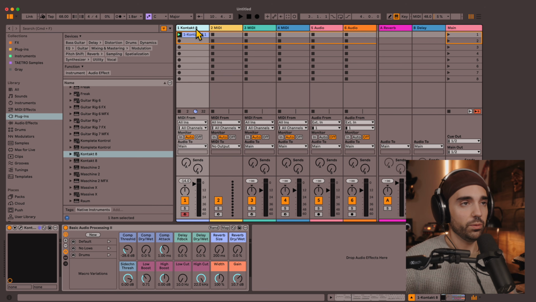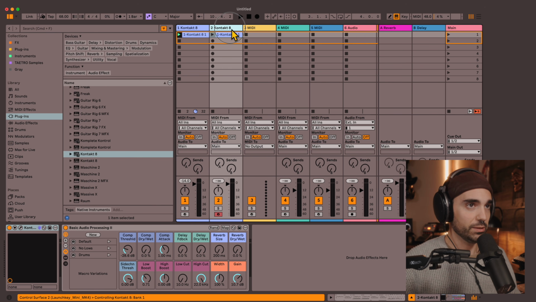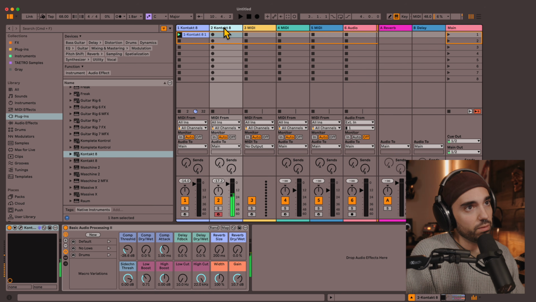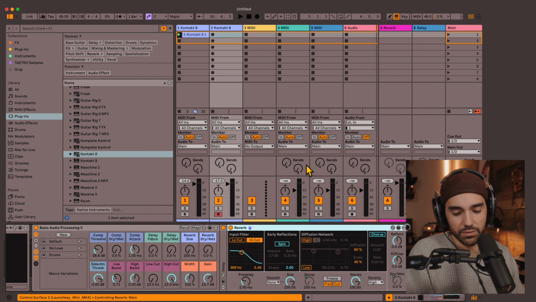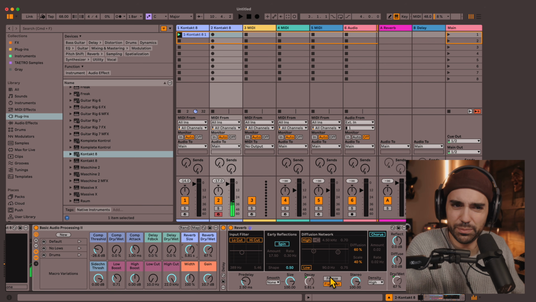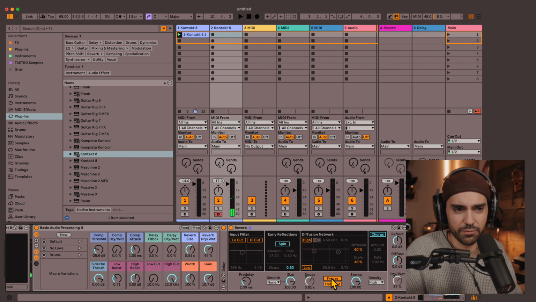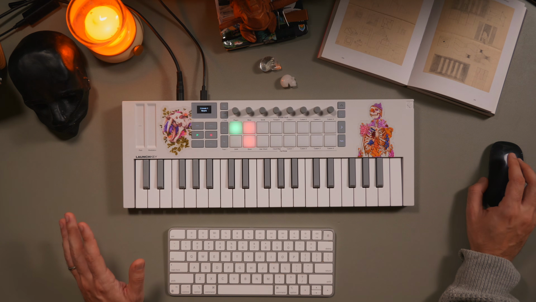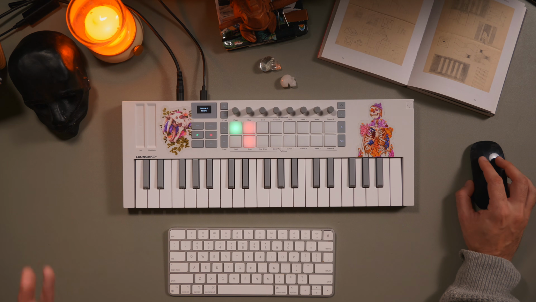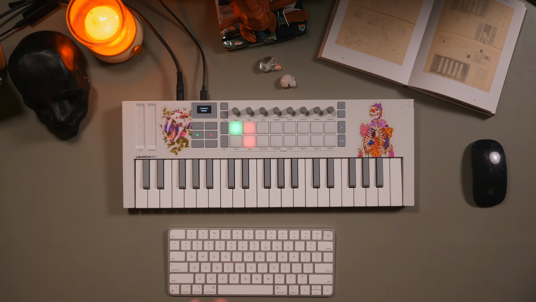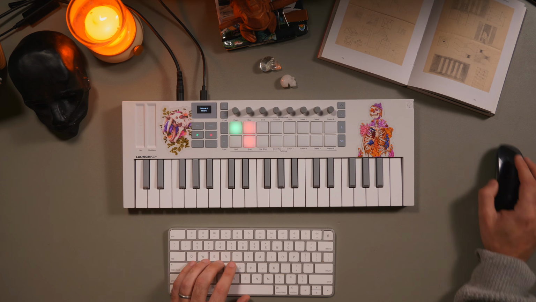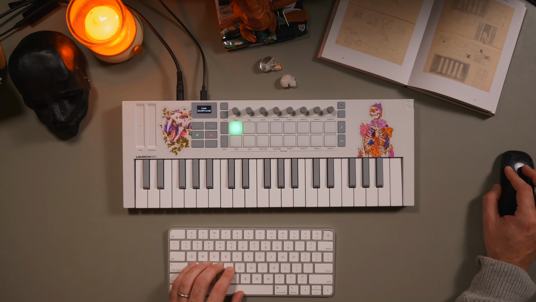Now, I'd like to generate a little bit of atmosphere, so I'm going to duplicate this piano track and delete the loop on it. And what I'd like to do is just use Ableton Live's reverb. I'm going to play this really simple sounding chord and freeze the reverb tail. This is going to help us create a drone that can help our track be a little more mystical, maybe.